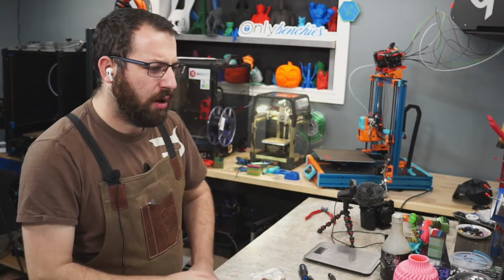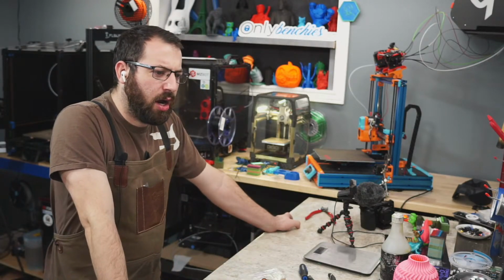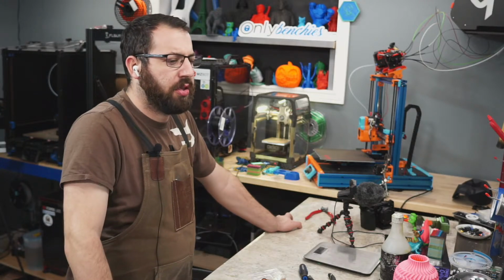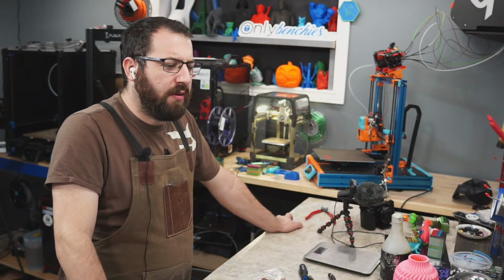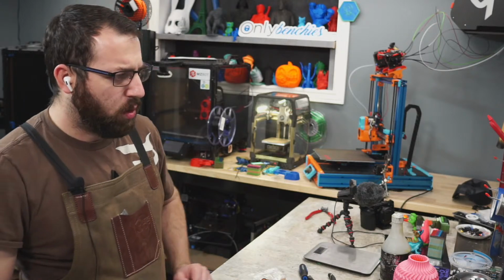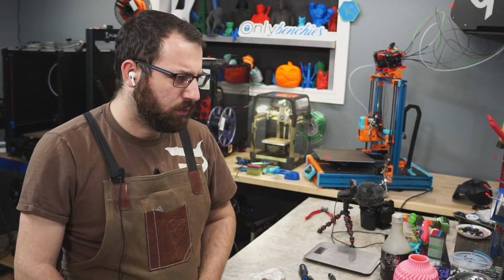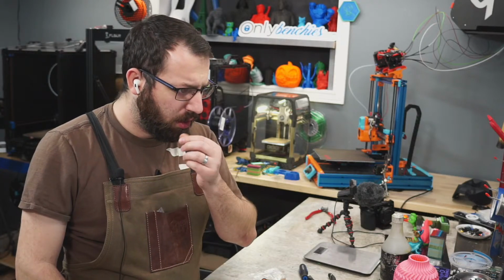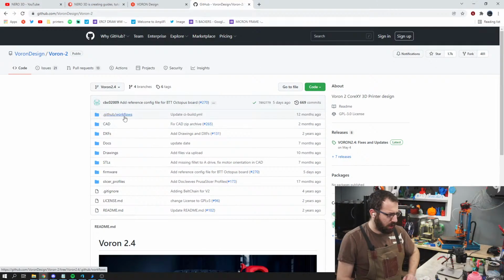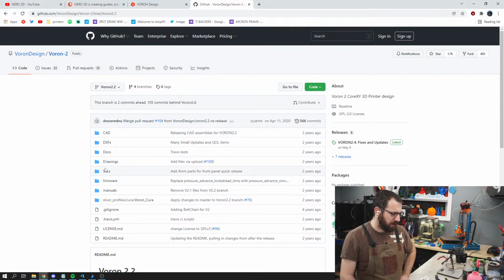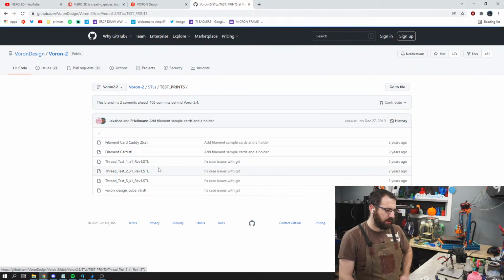Some details on how the Boron parts should look and should fit together, the way of tuning to get the desired results. Okay, so if you go onto the Boron GitHub, no, not documentation. If you go on the Boron GitHub and go to the 2.2 STLs, test prints.